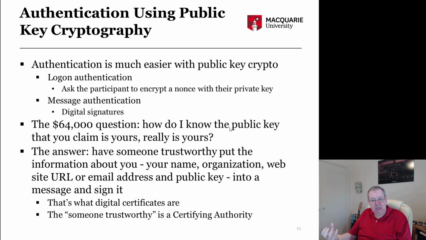I've got this public key that you claim is yours. How do I know it really is yours? I mean, you could say to me, in an email, my name is Donald Trump, and I'm going to authenticate messages to you by using private public key cryptography. And you can get my public key by going to www.whitehouse.com. Okay, does that prove that you really are the genuine Donald J. Trump? I don't think it does, right?